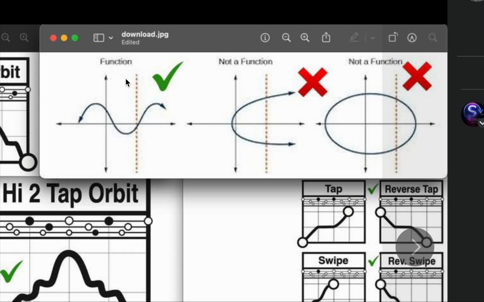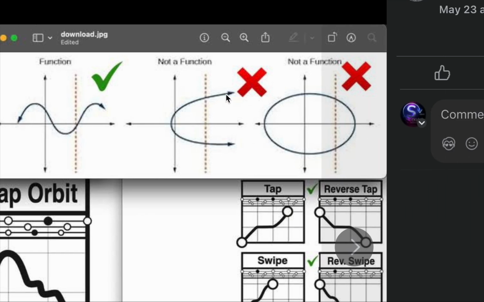And anything that's a real function that can actually be done in nature, you can draw a line through it that's parallel with the y-axis. This is the y-axis. This is the x-axis. You can draw a line through it, and the line is only going to go through it once. So you see this is a function. But this one right here is not a function, because there's 2 points that are the same on the x-axis. So the x-axis should never have 2 points that are the same, right? Because the x-axis is time, right? You should never be in 2 places at the same time. That's impossible, right? Unless you have 2 players playing the same sound at the same time.